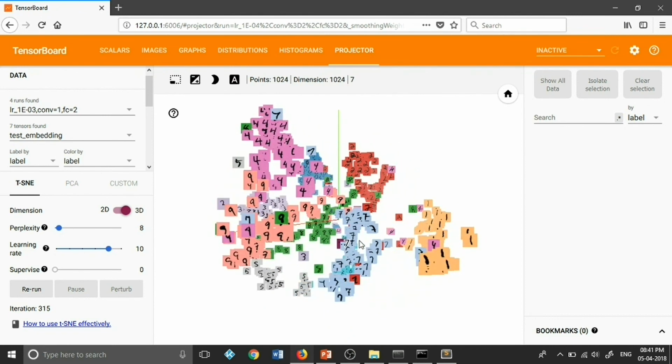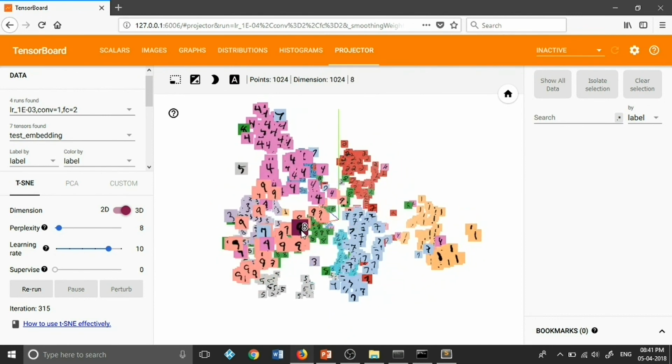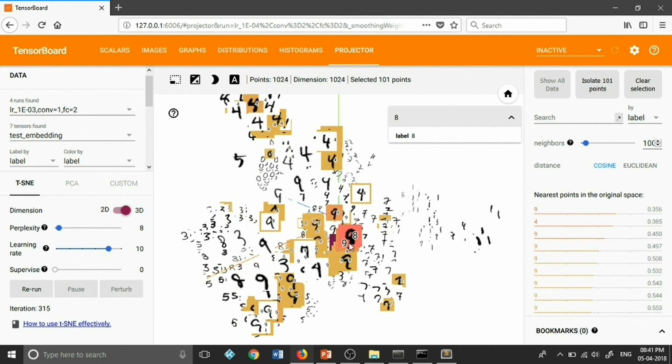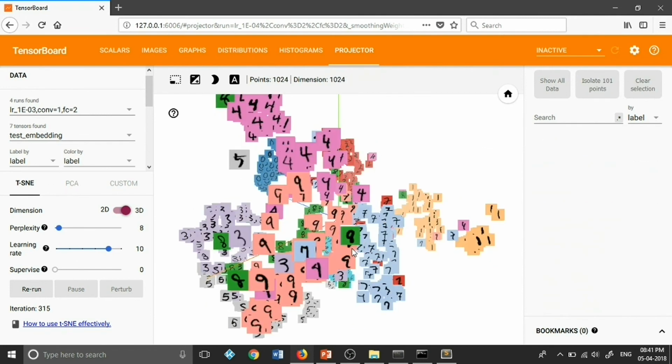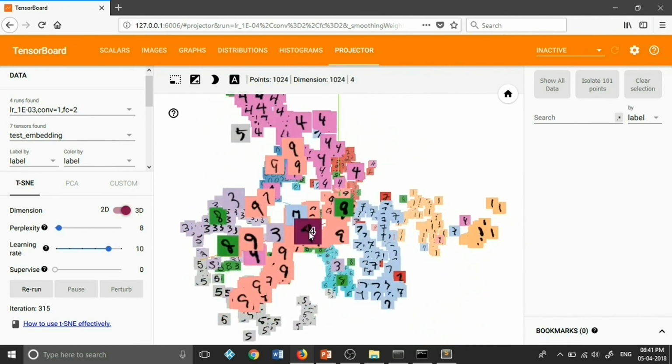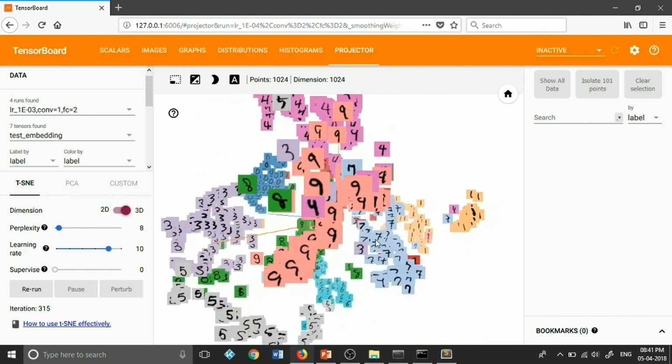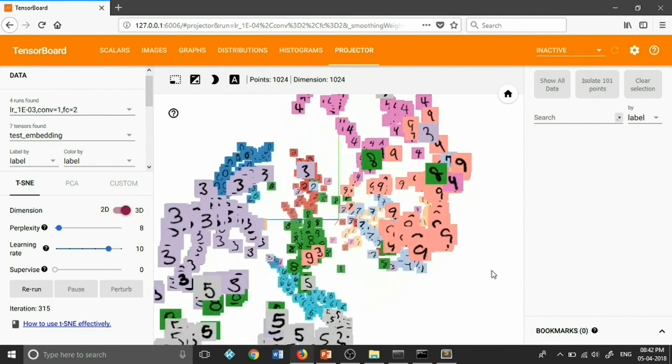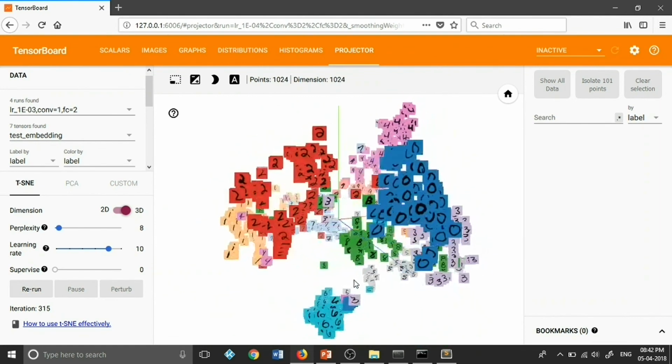Okay, so this 8 here is classified in the group of 9. If you can see, this 8 looks like a 9, so that's not a model error here. It's probably the most 9-looking 8 you can find because the lower loop is not there. So the model is doing a good job here. Again, this 4 looks more like a 9. Again, this 4 looks like a 4, so there's some sort of model error here.